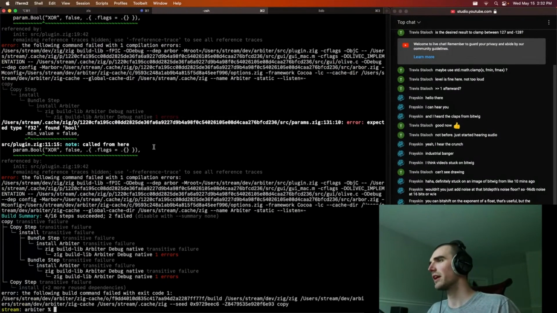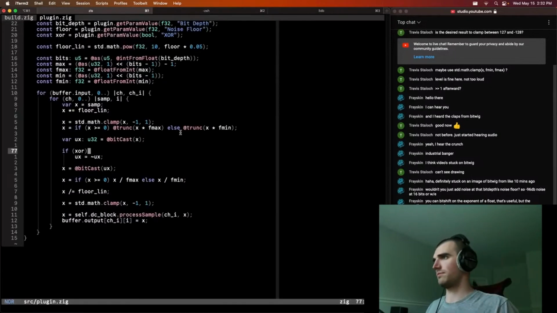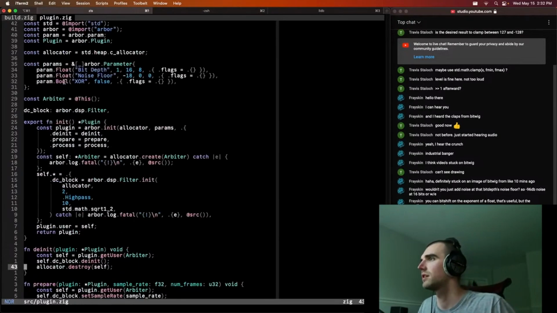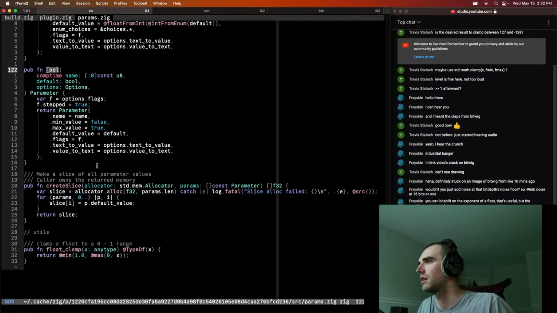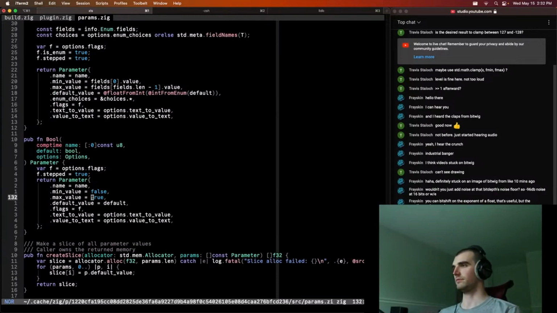And if XOR is not on, let's see what's happening. Oh, did I mess that up? Oh. I actually haven't used a Boolean parameter yet in the framework.